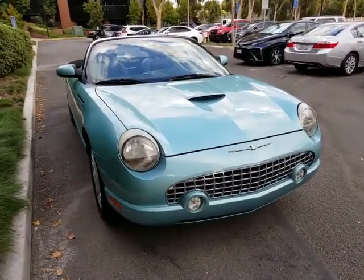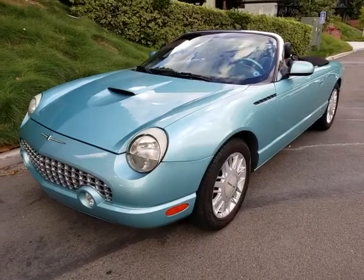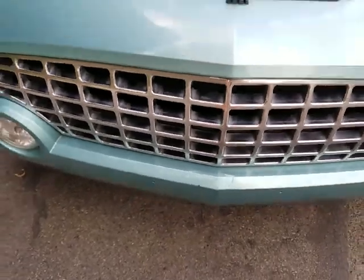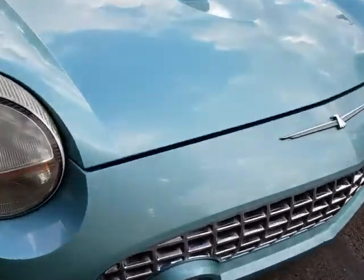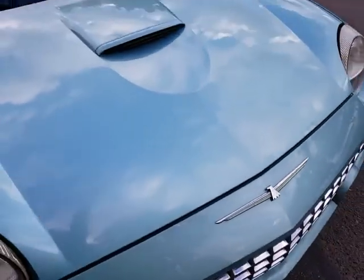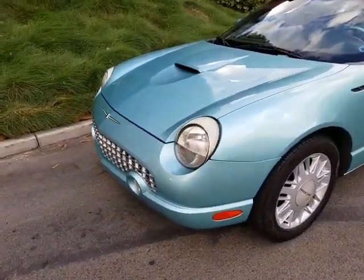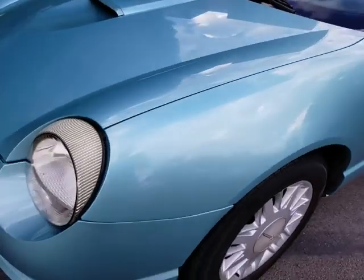As I said, the paint looks excellent. I believe it to be original paint — it looks very, very even all around. Definitely a garaged, loved car. You will find a couple of tiny little nicks here and there on the front bumper. It had a license plate holder on the front which left a little indentation, but you're probably not going to need to put a front license plate on it anyway. Just a couple of tiny nicks, and in the hood just a few microscopic little nicks. That's perfectly acceptable for a car that's 16 years old. Otherwise, the body is perfectly straight — no dents. There's no clear coat fading on the paint.